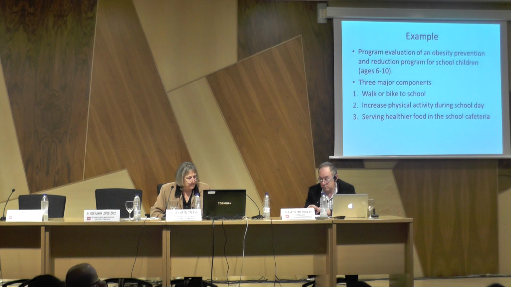So we're on a different example now, just to illustrate these design dimensions. A program evaluation of an obesity prevention and reduction program for school children, upper elementary grades, ages 6 to 10. Obesity, especially in children from poor families, remains a very serious health problem in my country. So this is not an unusual kind of program.